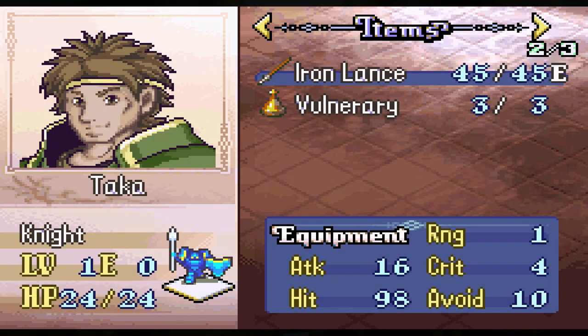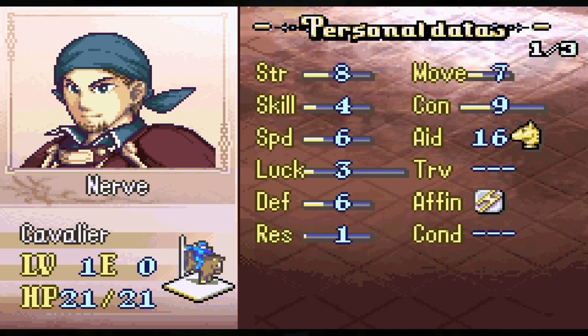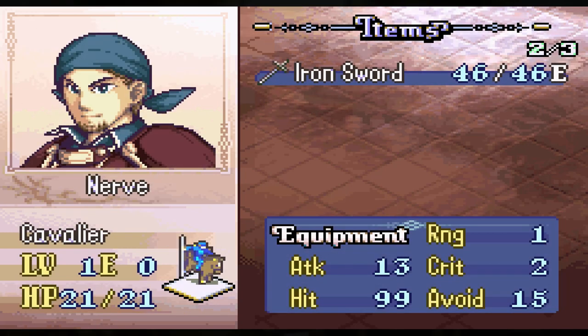Oh, then we have Taka here, who's the standard Armor Knight. We have Nerf, who is the more offensive damage-dealing Cavalier. Then we have Blitz, who is the faster Cavalier. It's like a Christmas Cav thing going on here. Blitz is the one focused on lances, and Nerf is the one focused on swords. And as you can see, both Cavs only have one weapon.